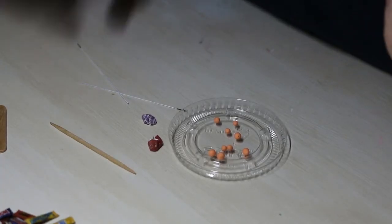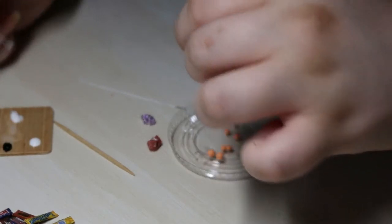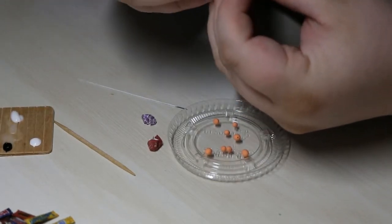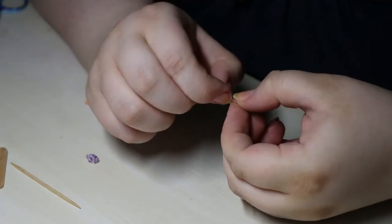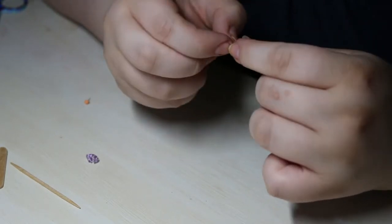And now to finish up our lollipops, I'm going to take one of my wires that I painted white, dip it in a little bit of glue, and then take one of my round lollipops that is now fully baked and just stick it in. So then you take your lollipop here, you dip it in glue, you take your wrapper and you fold it around, and I just use my fingernails to pinch. Alright, so once that is dry, you will want to repeat these with all of them and cover them in glaze. Here are all of the suckers.